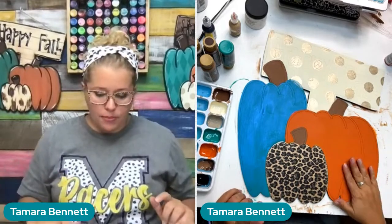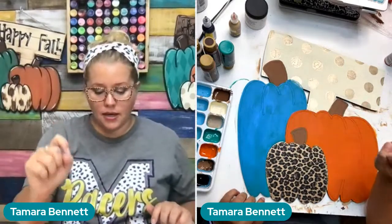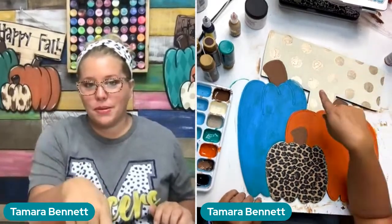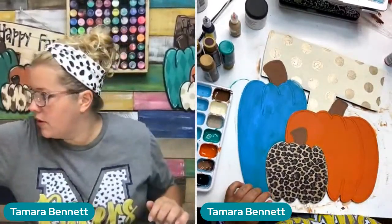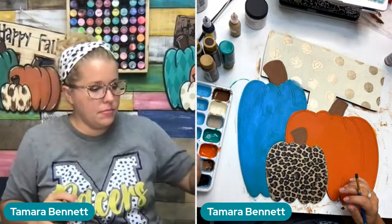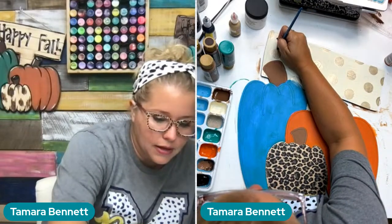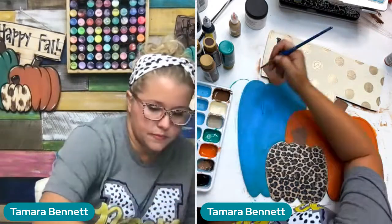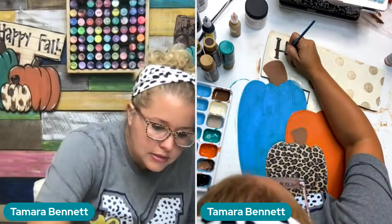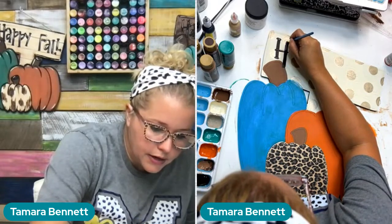What do we want to do next? I probably need to do my lettering first, because if I do anything with puff paint on the orange pumpkin, my arm's going to be in it when I do the lettering. So let's do that — I'll grab my filbert tip brush and we're just going to do it black. You can also do this with a paint pen if you prefer. Just notice that I like to re-dip my paint pretty frequently to get a nice smooth brush stroke.